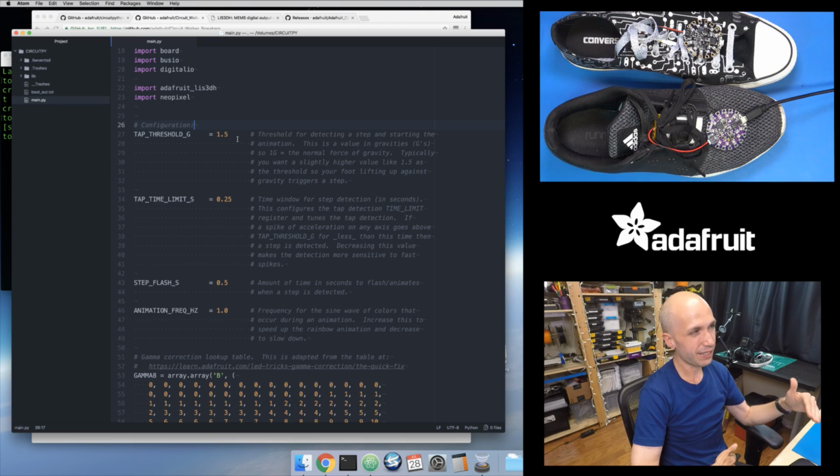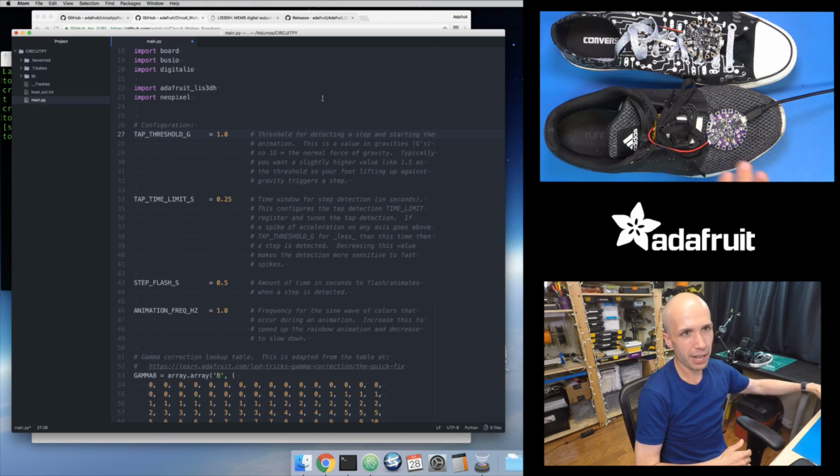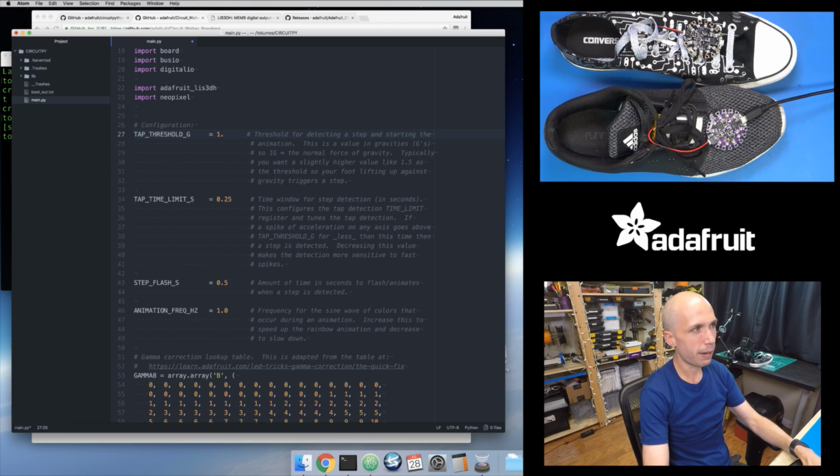To a point where I could set this below 1, but that would be kind of a weird value, because then that would just mean when I'm standing still and getting the force of gravity, it's considering that a step. So I don't really want that. I rarely would want to set this below 1. But this is where you could tune this, where if it's not sensitive enough, if you're taking kind of shallow steps and it's not picking them up, try setting it to a lower value, like 1.1 or 1.2, something like that. And I can actually just save that.